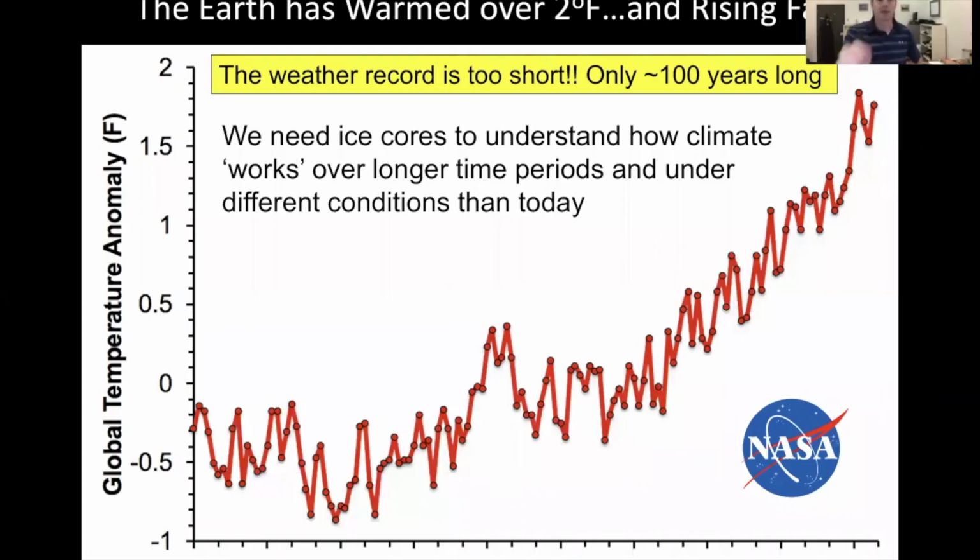I think probably the most pressing reason is because if we want to understand how the climate fundamentally works, we need records of that. And obviously, the best records we have are from weather stations with thermometers and barometers and wind meters and everything else. But that record is at most about 150 years long, reliably, with just a few records that go back further. The best record we have is really just 100 years long, and this is that surface temperature record I'm showing here, which clearly shows global warming as we come to know it. This goes all the way up to 2019, our most recent data.